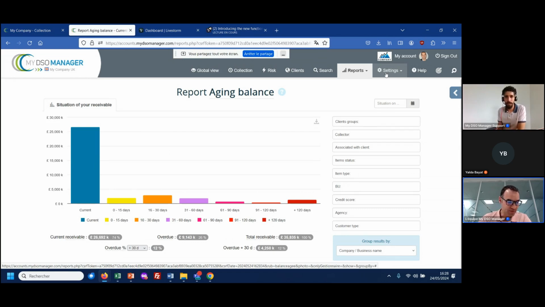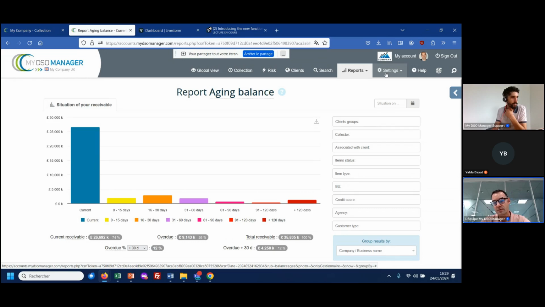One other type of possibility with search and assign is to create your own credit score. For example, you may get in My DSO some credit scores from financial information providers, from credit insurers. That's fine, but it's external scoring. This scoring does not take into account your relation with your customer, your experience with your customers, and the situation of their account.